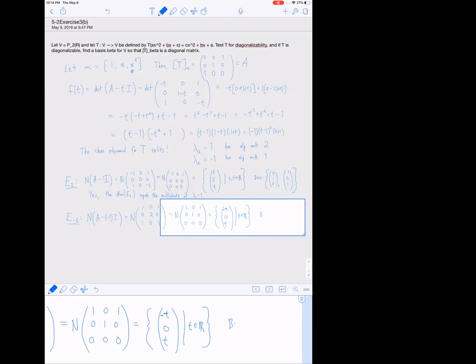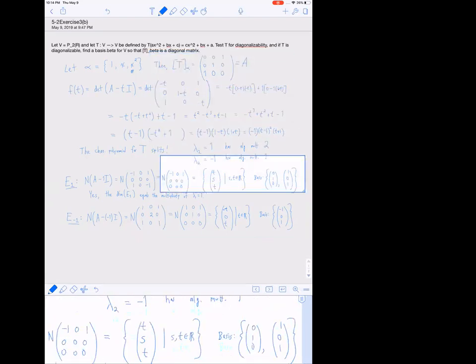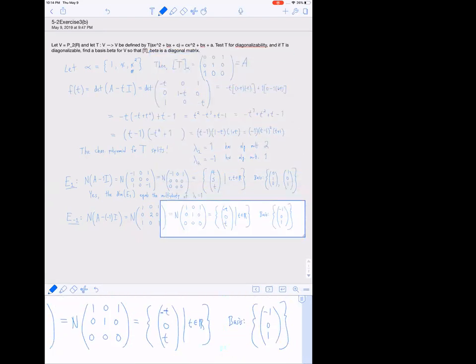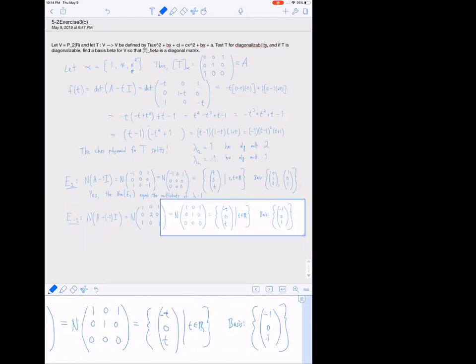So a nice basis for this null space could be the set containing the one vector -1, 0, 1, obtained by letting t be 1. Right, there are lots of choices here. You let t be anything you'd like, but choosing t equals 1 is a nice, simple way to write that down. And again, we could check pretty easily that if you multiplied the vector -1, 0, 1 by this matrix A, you would get the vector 1, 0, -1. In other words, the eigenvalue -1 times that vector.